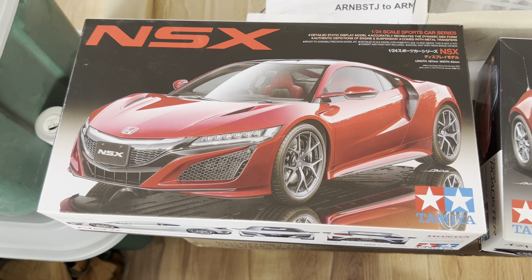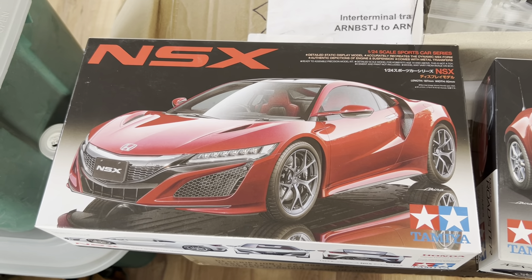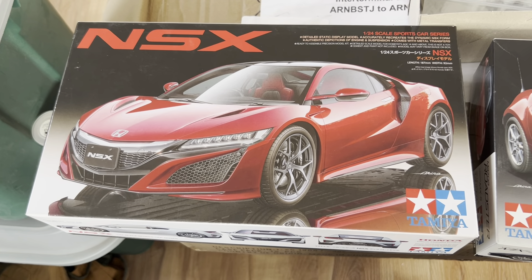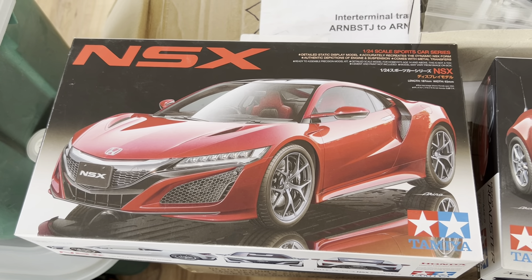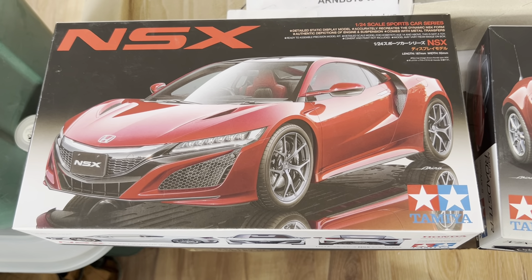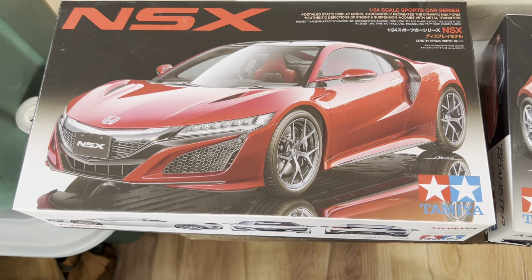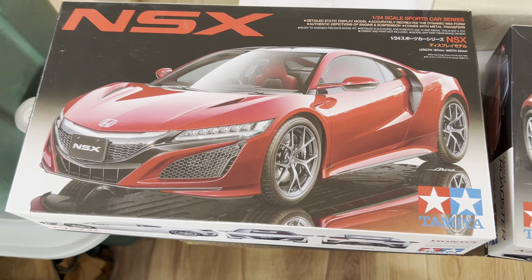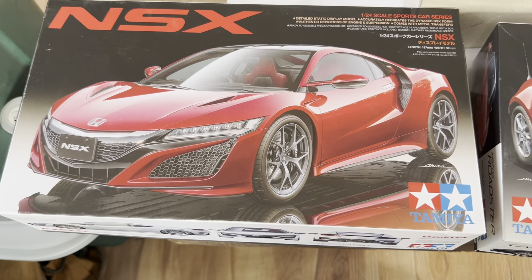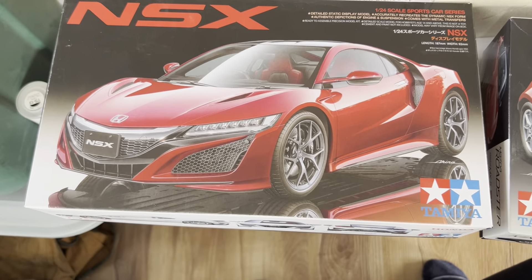Welcome back to the Ken-Am Garage Guys. In this episode, I'm going to introduce you to our group build going on on what was the Model Car Podcast Facebook page, that's been renamed Model Cars and More. Jason Rothgrebb introduced the concept a couple of weeks ago of a Summer of the Rising Sun group build — or Rising Sun Summer, something like that. Regardless, like normal, I end up calling it what I want to call it, and hey, it is what it is.